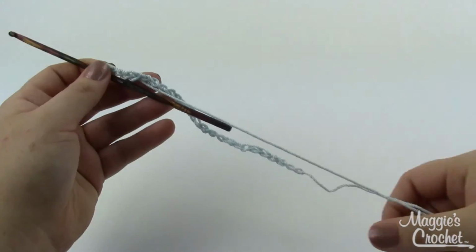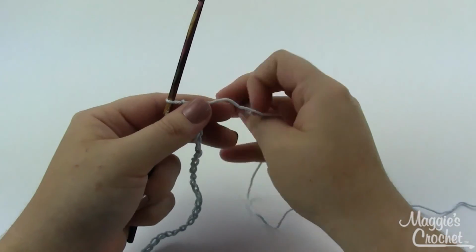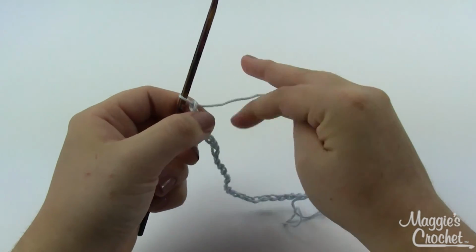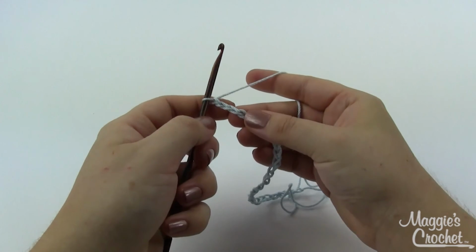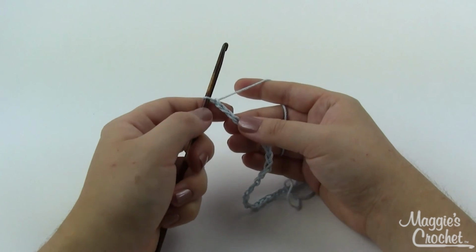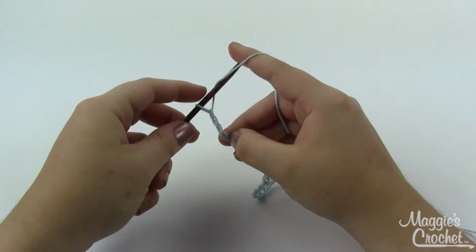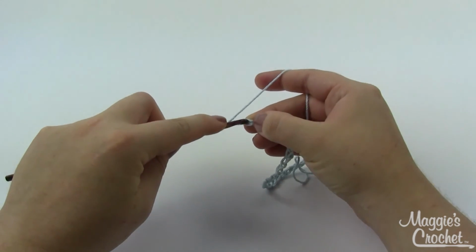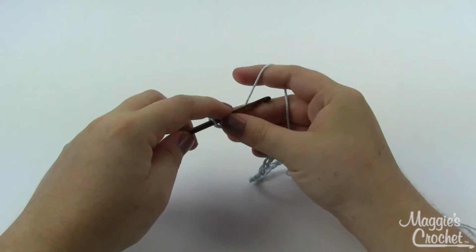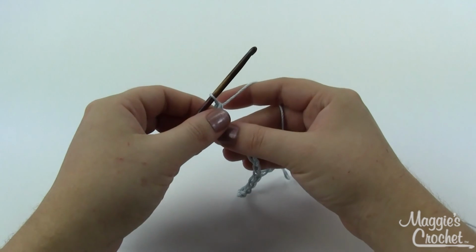I'll use this blue, it'll be a little easier for you to see, and mine's going to be just like a mini version. So you'll start by chaining 49. I've got about half that here. You'll start with 49 chains and then double crochet in the 4th chain from the hook. So skip 1, 2, 3, here's the 4th one right here. I'm going to yarn over, go right into that 4th chain, grab a loop, pull it through. I have 3 loops on my hook at this point, so I'll pull through 2 and then pull through 2.